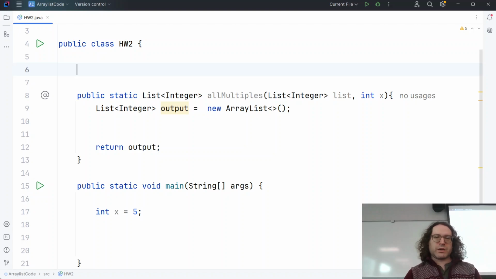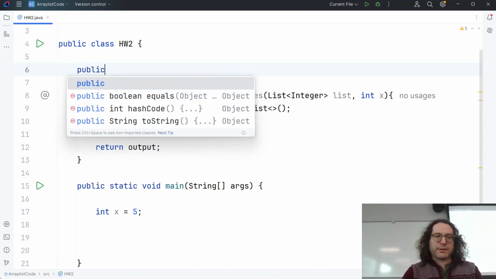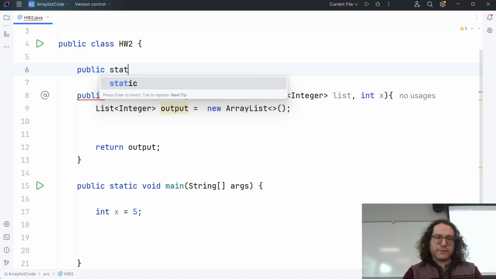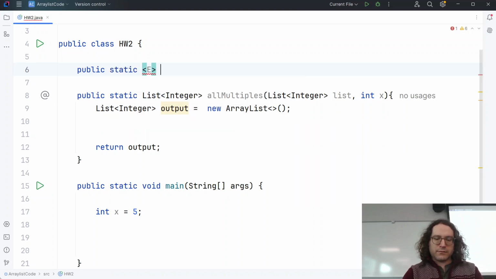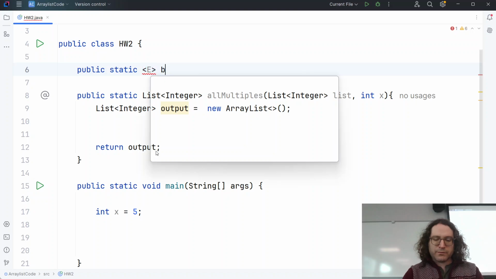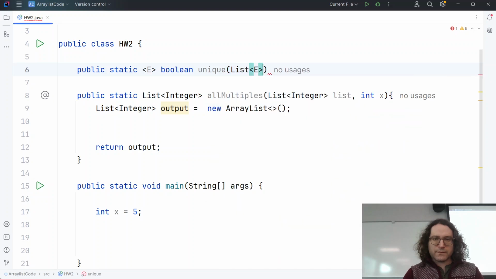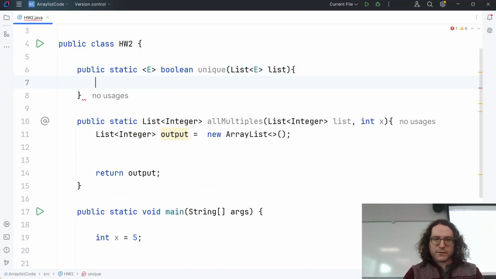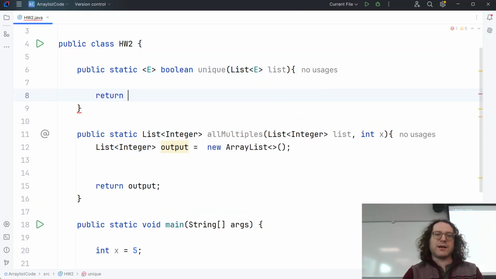Now, this next one, the uniqueness, is what trips people up with the syntax. Public static boolean unique. And by default, I'm going to assume that it is.